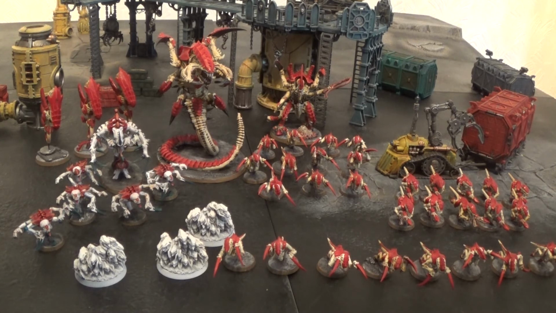And then Death Throes, a bit like when a vehicle dies. If the model is reduced to 0 wounds, roll a D6 before removing the model from the battlefield. On a 6, it lashes out with its death throes. Each unit within 3 inches will then suffer D3 mortal wounds. It's also a Monster. So there we go. That's pretty cool, actually, that they've got something similar to vehicles as they die. Flails about and then it lands on somebody.